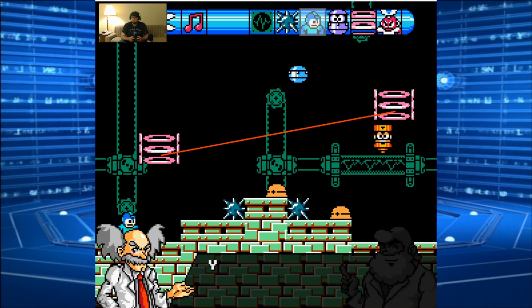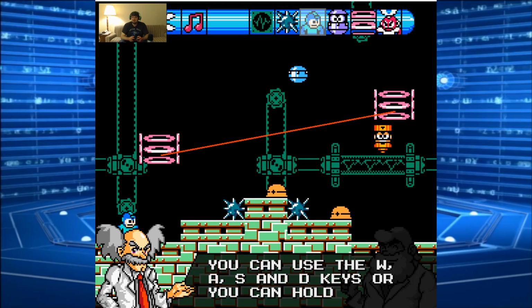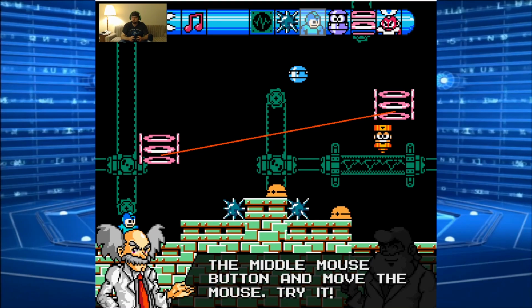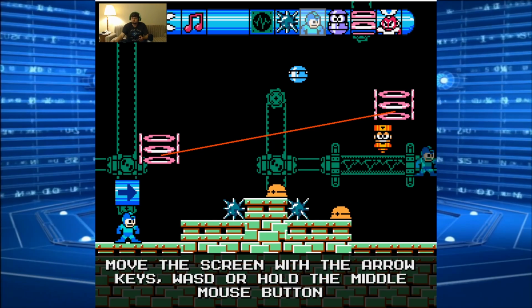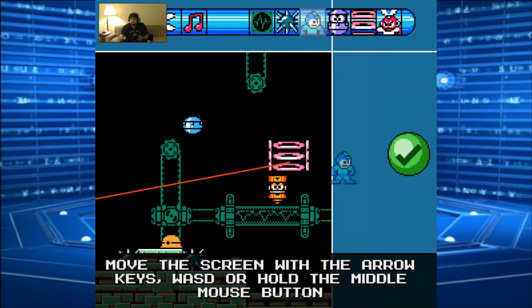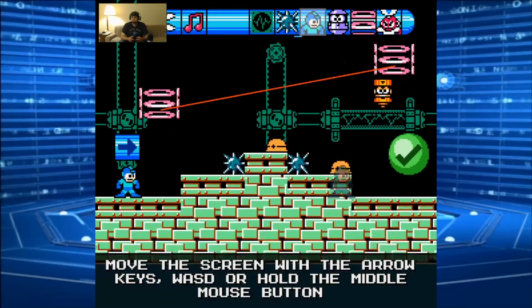You have several ways to move the camera. You can use the arrow keys on your keyboard, you can use the W, A, S, and D keys, or you can hold the middle mouse button and try to move the mouse. Try it! So, right, I'm just using my gamepad to do that. Alright.